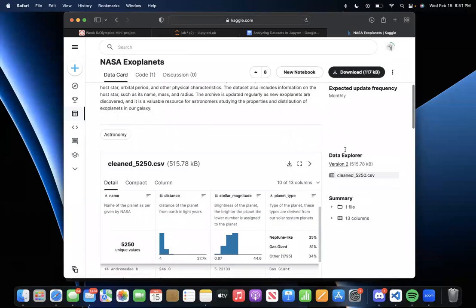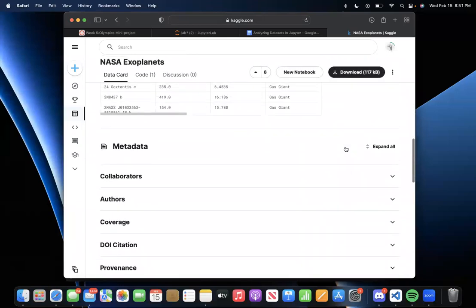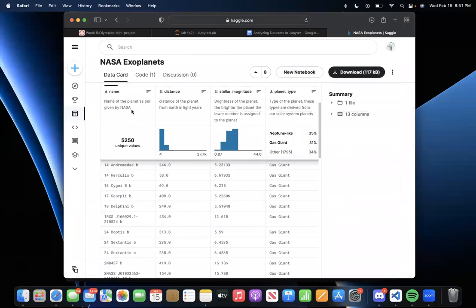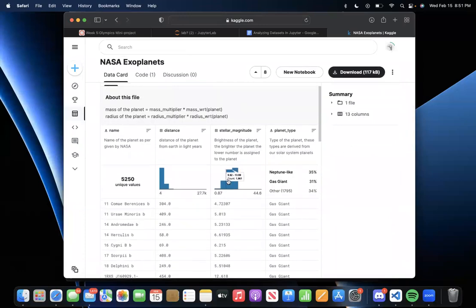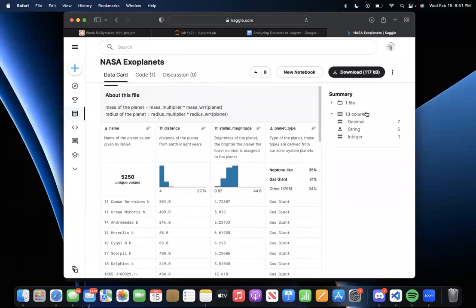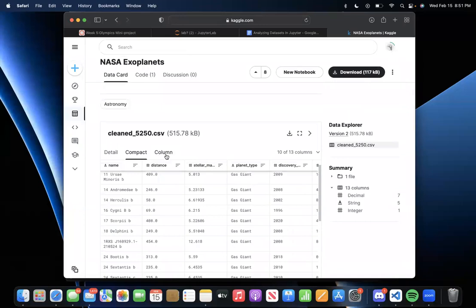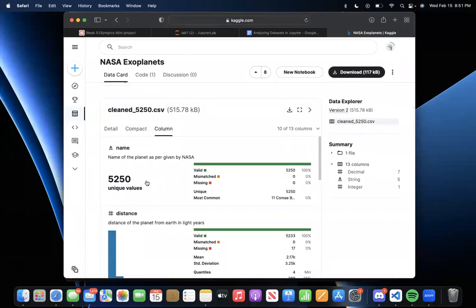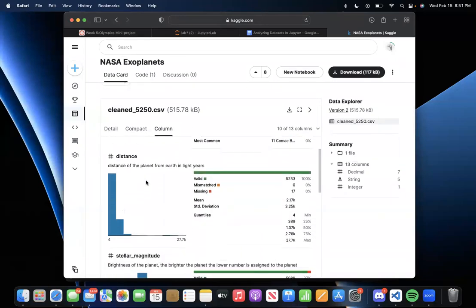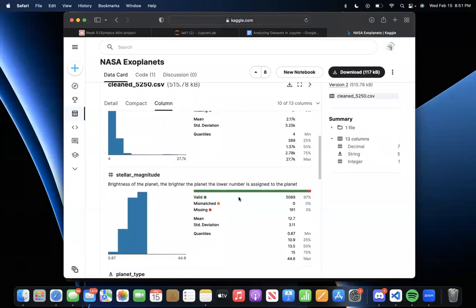Kaggle has a lot of resources on here. We can see just an overview of the data set here. If we want to look, we can click here to see a summary of the columns. This is saying that 7 columns have a decimal value, 5 columns have a string value, and 1 has an integer value. And if we want to view things by column, we can see all of our different columns.